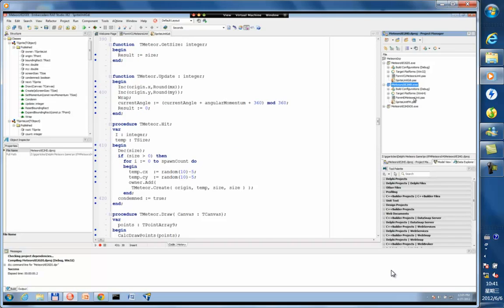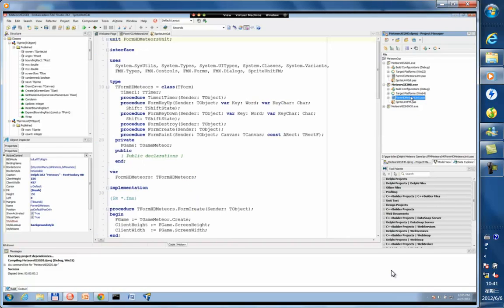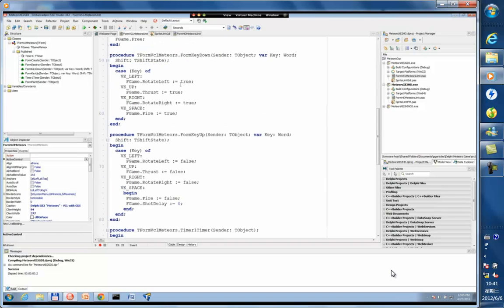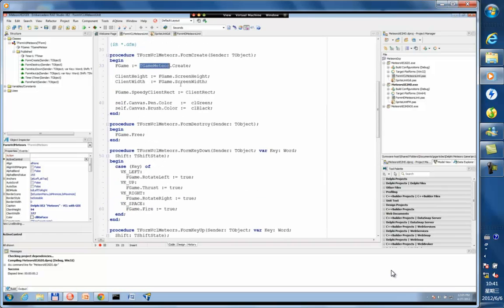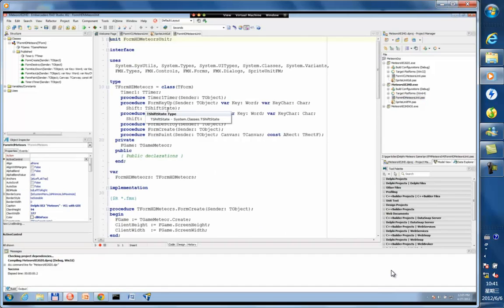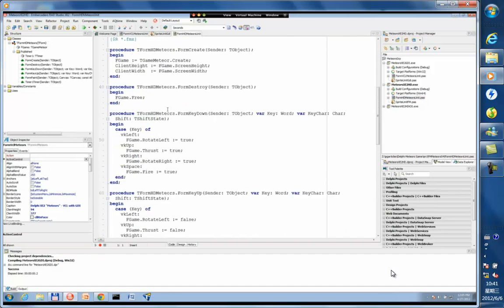What I have done is take this logic from the form, and it was very straightforward to move this to my FireMonkey form. There were some little things.